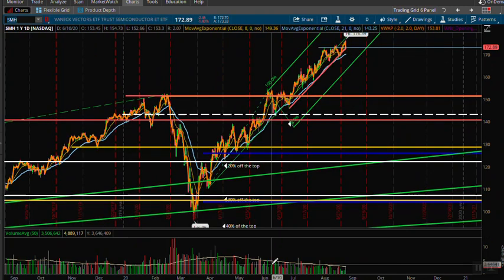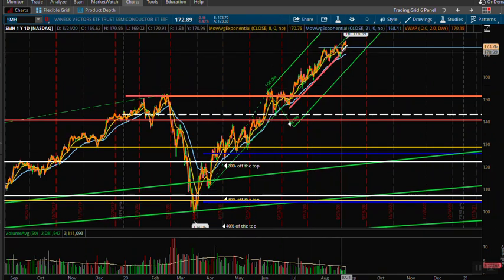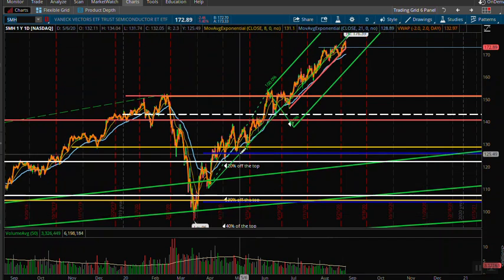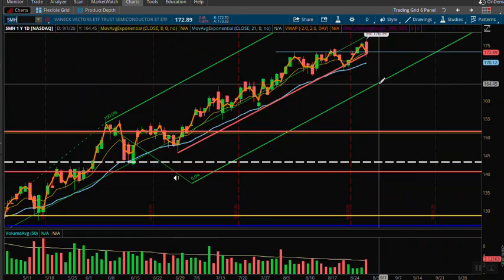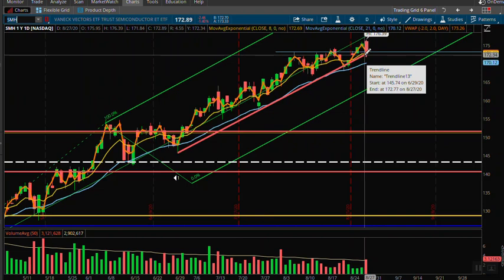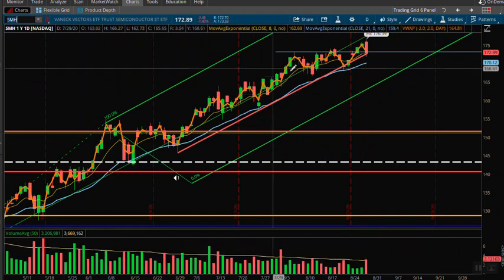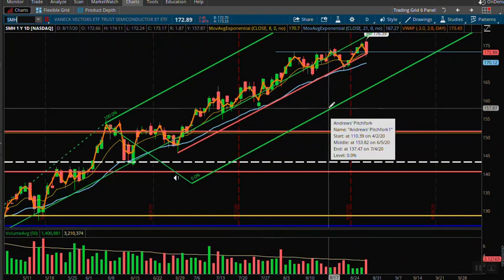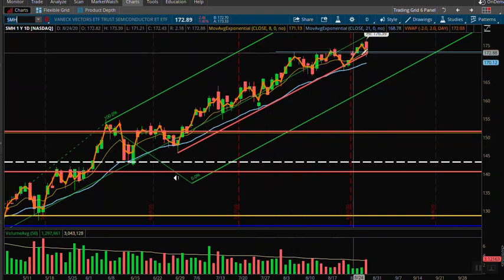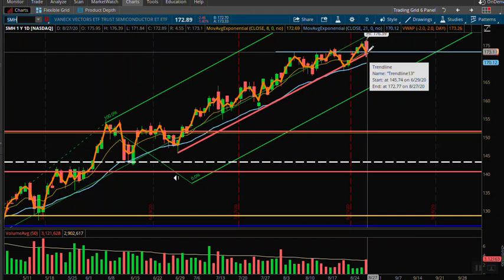I want to talk about SMH — something I didn't see until after hours. You see this long trend we've had, a really long trend since March, with an Andrews Pitchfork on that. Zoom in real close — touch, touch, and boom on high, above-average volume on SMH. If we're going to get a sell-off in the Qs it has to be led by the semiconductors. This might be an initial strong engulfing topping formation — a potential topping formation here for the semiconductors, right into support all in one day.